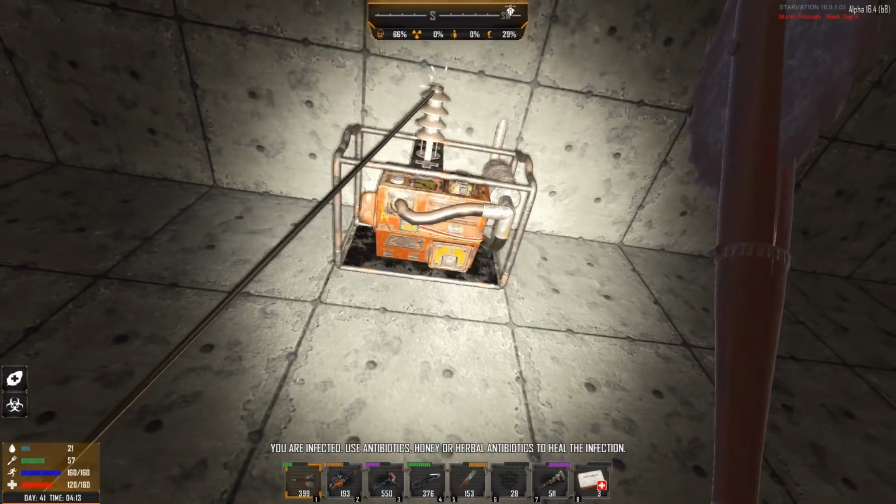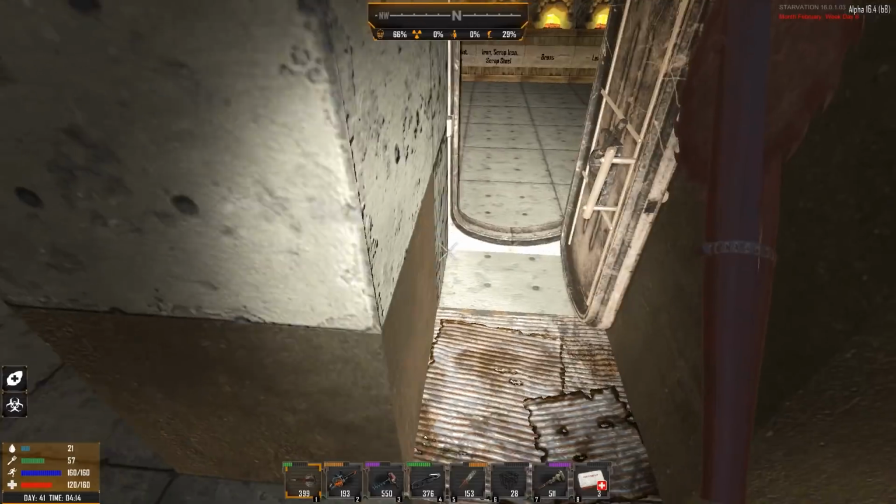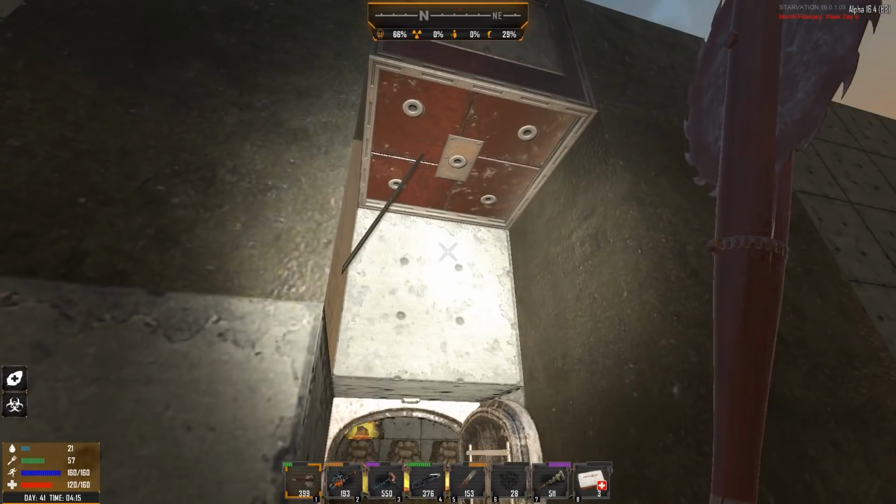And there we go. How much watts is that using at the moment? That's using like 2 watts of energy, so that thing will last ages before we need to refuel it. But yeah, as soon as anything falls in there, it's going to get zapped and shot, which is awesome.